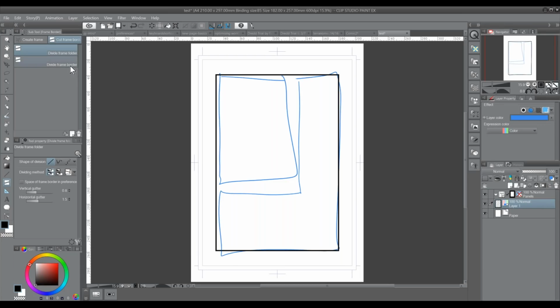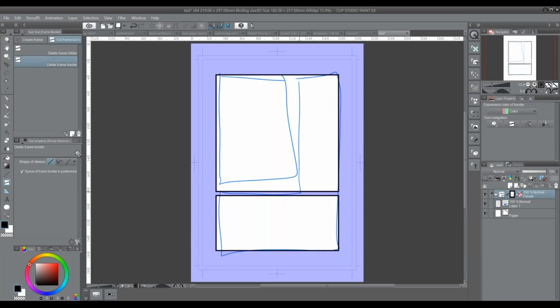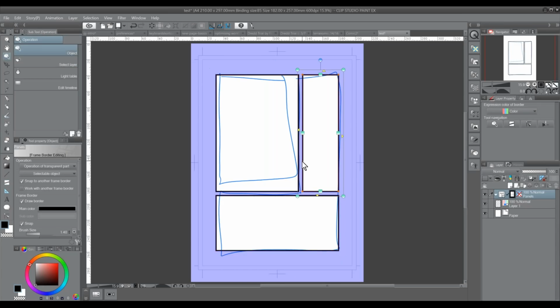L-shaped frames are not easy. There's lots of ways to do it. I'm going to first of all divide this frame into two, like that. What we really want to do is join this panel to this panel. And as you saw, there was a way to split panels up evenly. Well, there's a way to actually join them together again. So I can select the two panels.